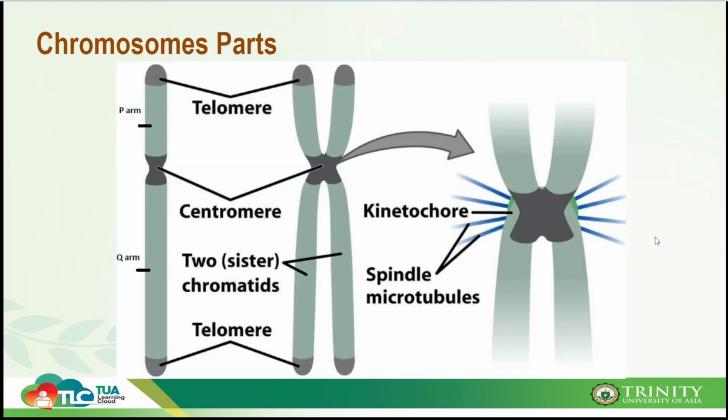So this is to summarize everything. We have the telomeres on top and at the bottom. We also have the P arm or the petite arm, short arm, the Q arm or long arm, the centromere which is found in the middle, and we also have the kinetochore, the ones on the sides, the one in green, no? At dyan nag-a-attach yung ating mga spindle fibers. Diba? Remember your sister chromatid? Yan. Naalala nyo pa ba to from metaphase? Maghihiwalay yan dalawang yan once they are pulled by your spindle fibers.